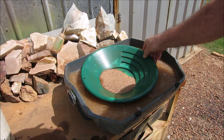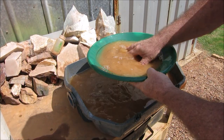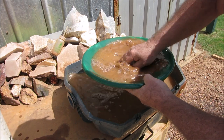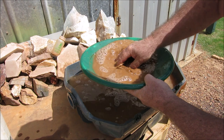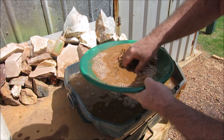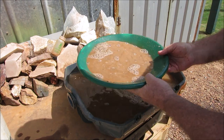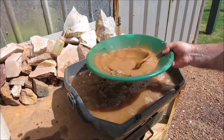Okay guys, pan number three of sample number one. And nothing so far. Couldn't see any gold. But I've still got three more bags, three more samples yet. And all these four samples are all taken in different locations where Greg and Michelle were prospecting.